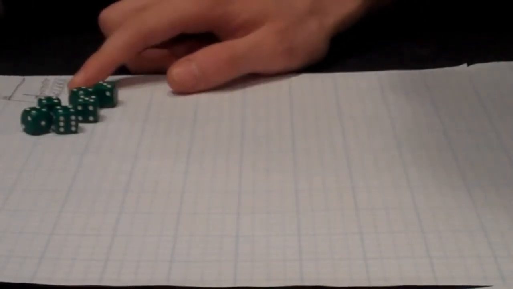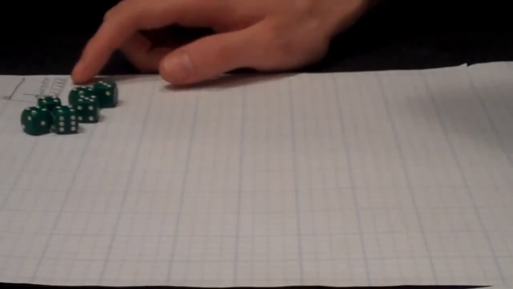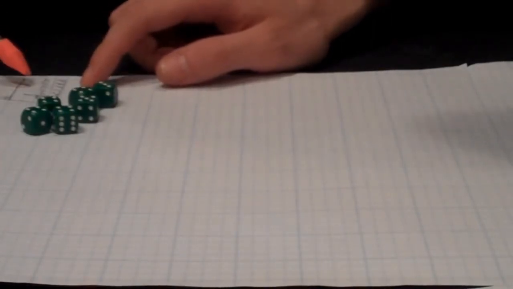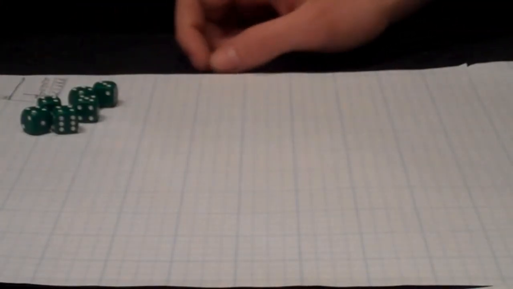Alright, so you have a 4 for endurance, a 4 for perception, a 5 for intelligence, a 4 for repair, a 3 for melee, and a 4 for ballistics. Alright, so now we're just going to convert these into their bonuses.